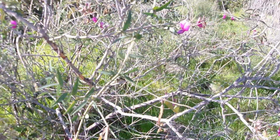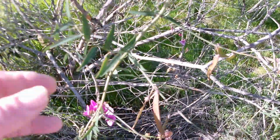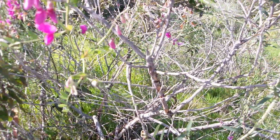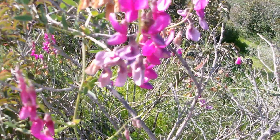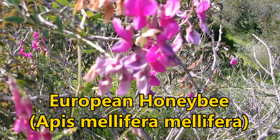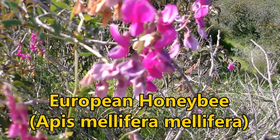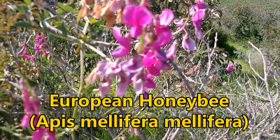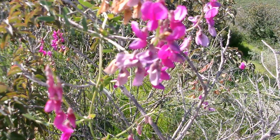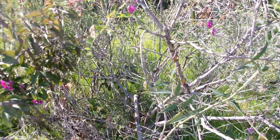So what we have here is a twining vine. Quite an attractive vine, especially when it's in full bloom. As you see here, this little guy right here, this Apis mellifera, the European honeybee, is right now looking for some pollen. You see right there, a beautiful little honeybee.